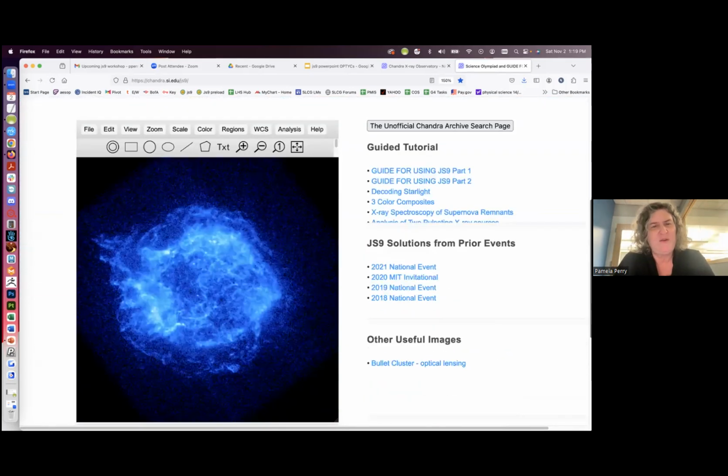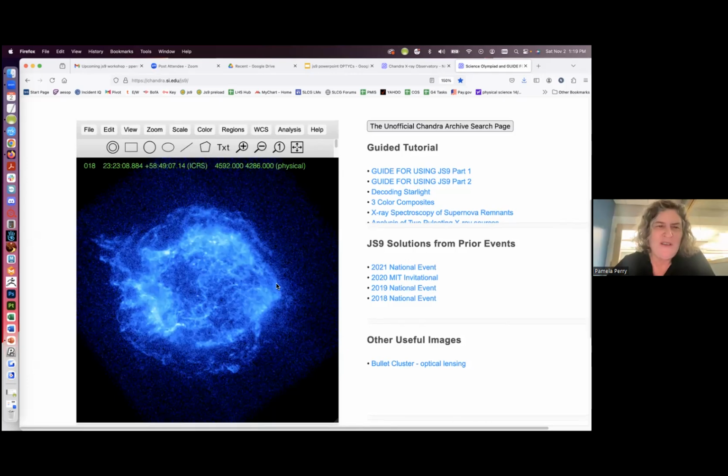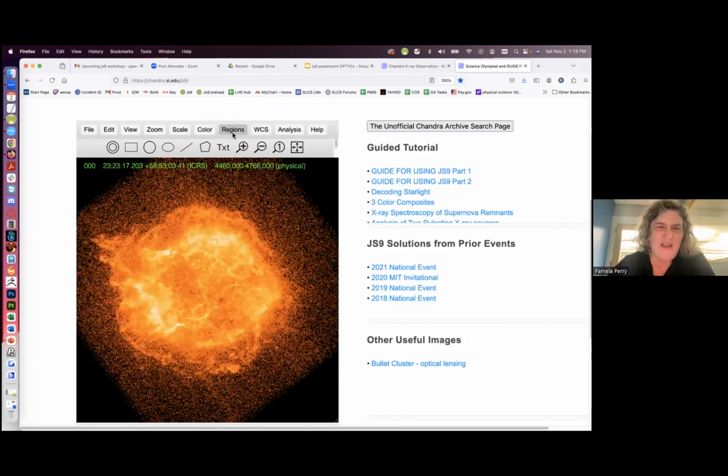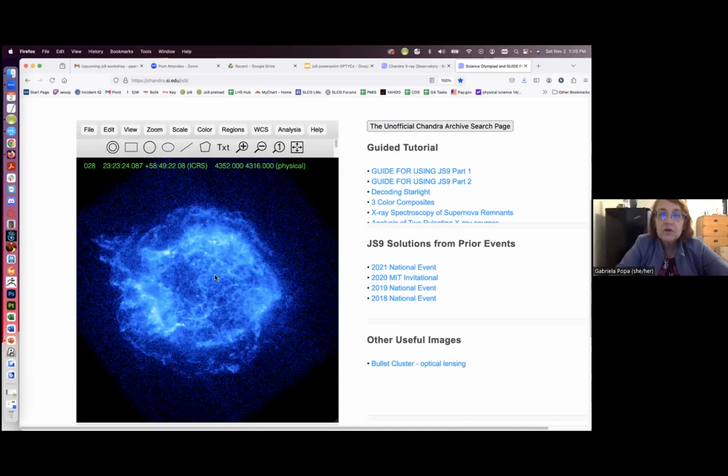So let me know when you all have a screen that looks like this. This should be the default screen when you log into that website. Leela says, yes, she's there. Mine is red. I click the refresh button, but I don't know how to start. It's okay if it's a different color. I know that it randomly picks a color. If you notice under color, there are all sorts of different color schemes. And I know that often it picks a random one when you first log in. So as long as you have the default FITS file on your screen, it could be colored different ways.